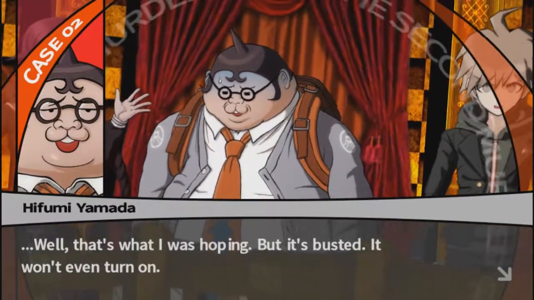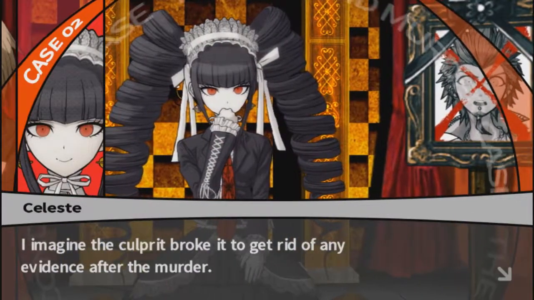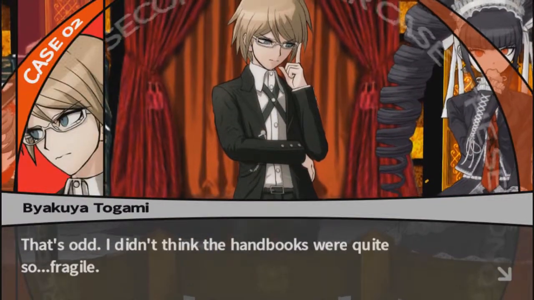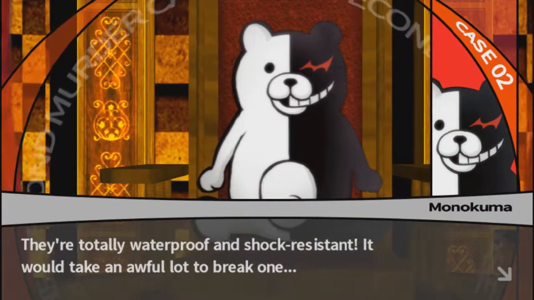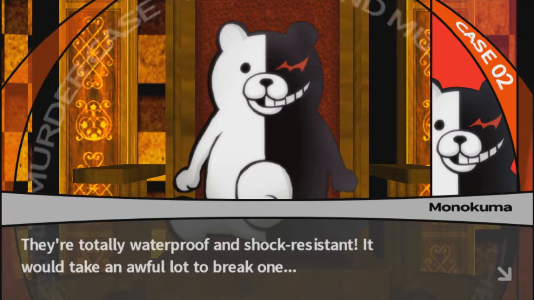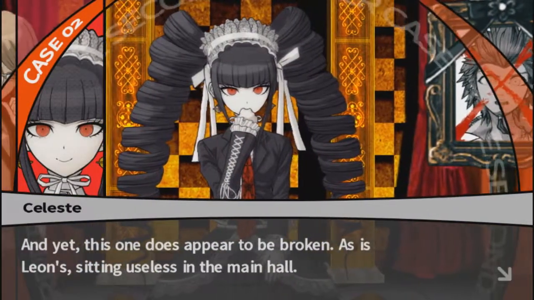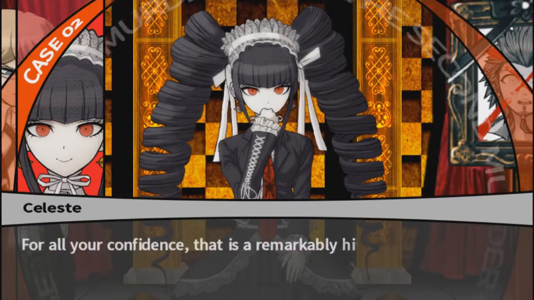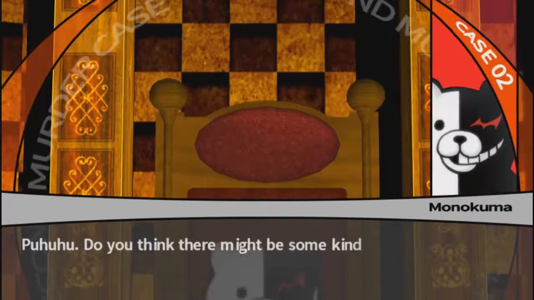But it's busted. It won't even turn on. I imagine the culprit broke it to get rid of any evidence after the murder. That's odd. I didn't think the handbooks were quite so fragile. You're right. They're not. They're totally waterproof and shock resistant. It would take an awful lot to break one. And yet, this one does appear to be broken, as is Leon's, sitting useless in the main hall. For all your confidence, that is a remarkably high failure rate.